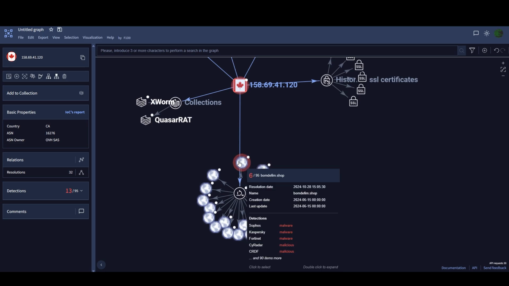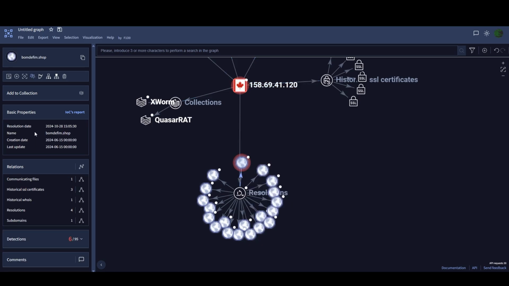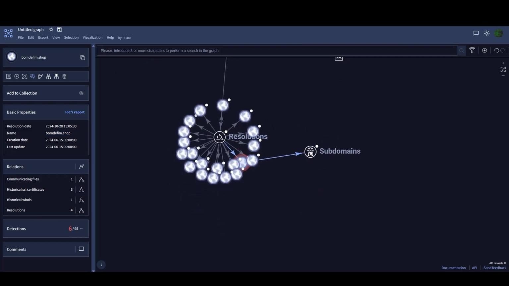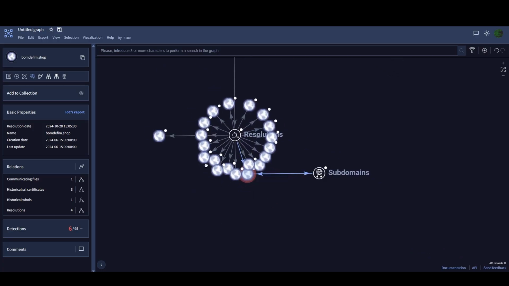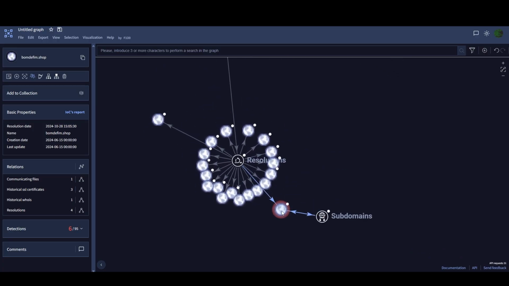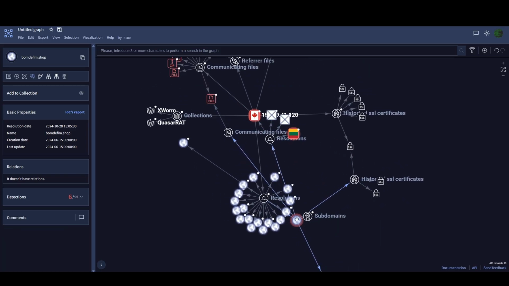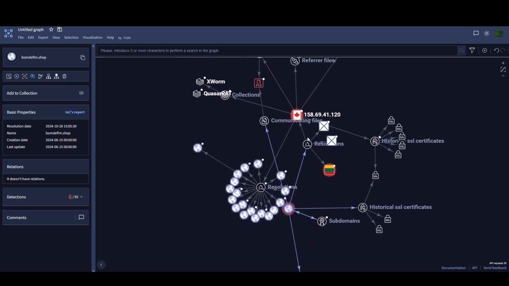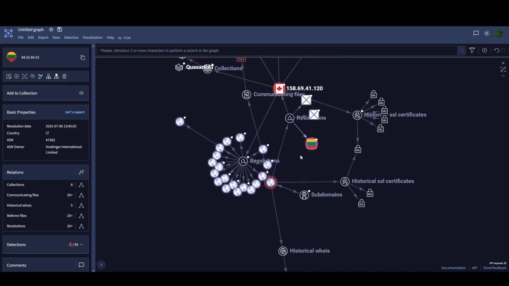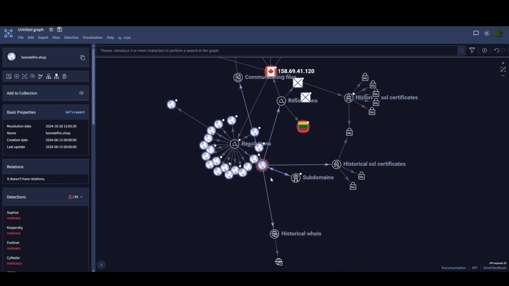You can see the red circle right here, and the first domain looks like being from a shop or maybe an e-commerce. I would not recommend you to connect to the IP address from this one subdomain. Let's put this guy over here. Double click on it to reveal more information. Okay, there's some resolution here, and the subdomain.